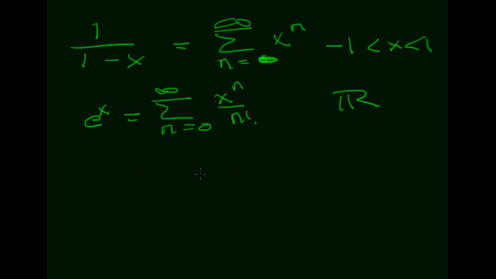Okay, so we're going to add 2 to the list today. We're going to add the sine and the cosine. And this is going to complete the 4 special Taylor and Maclaurin series that you're going to need to have memorized for the BC exam. Okay, so let's start building derivatives for the sine.